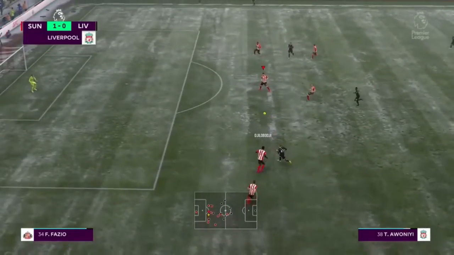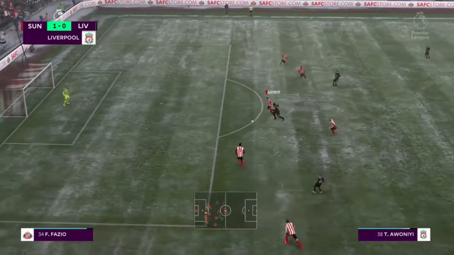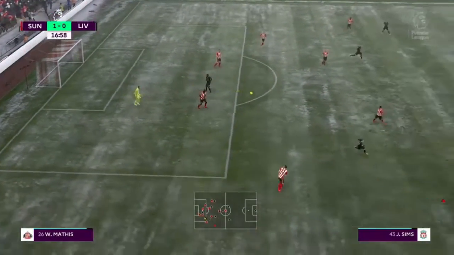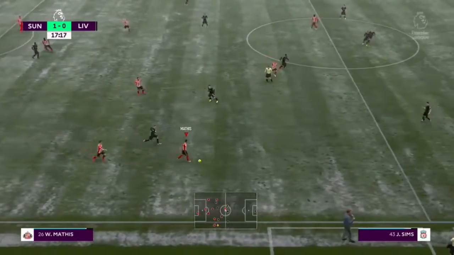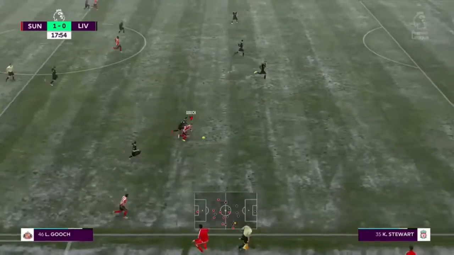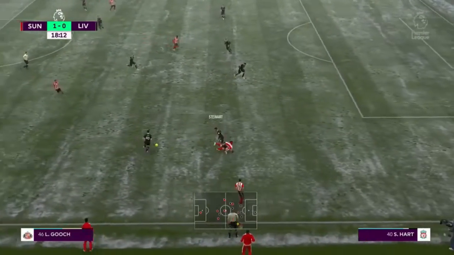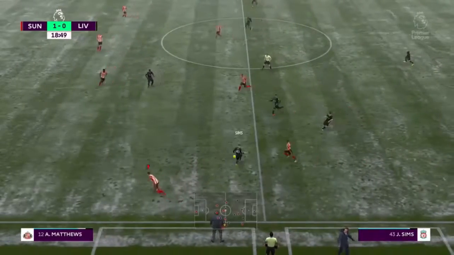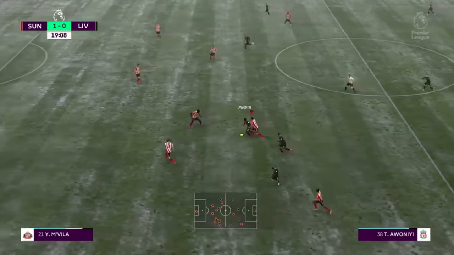Actually, this is it here. So as you can see here, they've lost 4 games in a row, but we gave the ball away to Awoni. I'm not sure how to pronounce that, but he had a shot straight at the keeper. But Walter Mathis tries to get it forward, chips it over the top to Gooch, who is tackled. They're coming forward now. Josh Sims on the ball out wide. He gives it into Awoni.